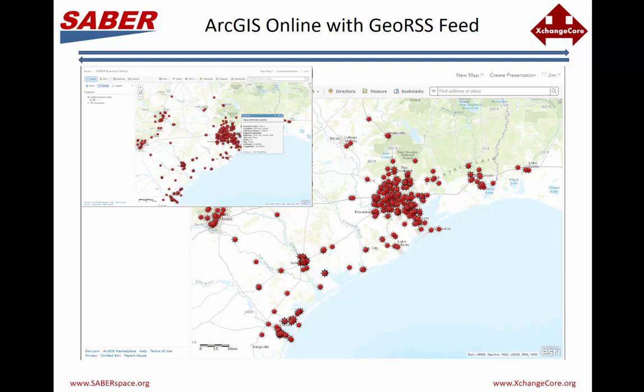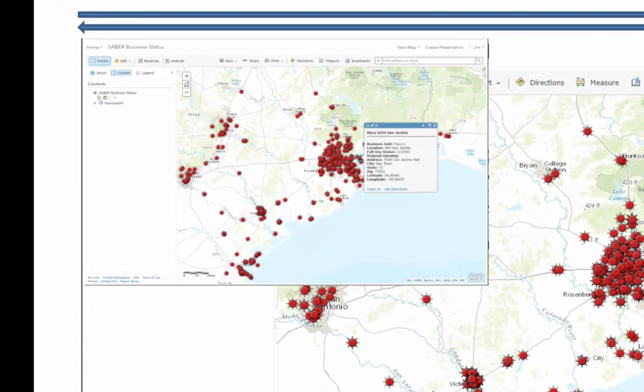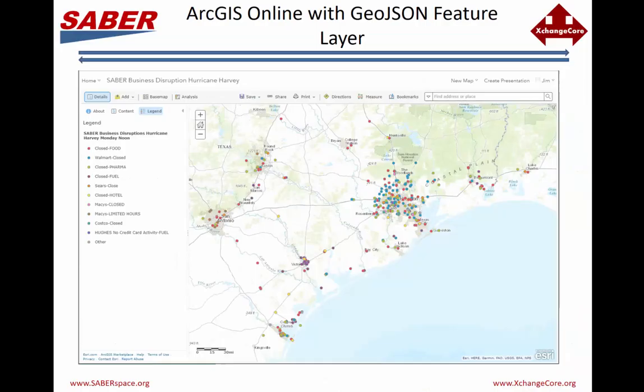It can then be stylized. Here we've made these little red explosion buttons or whatever they are. And in the left-hand corner, you see that all the information that is contained in any one of those formats that comes in off of the spreadsheet or the automated formats appears as a pop-up in ArcGIS Online. ArcGIS Online did something else, another lesson learned, real practice with a new capability that was built into SABER over the summer, a GeoJSON feature.